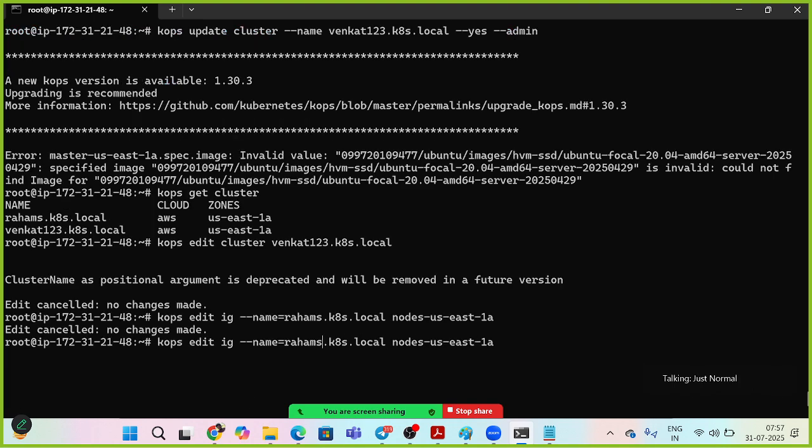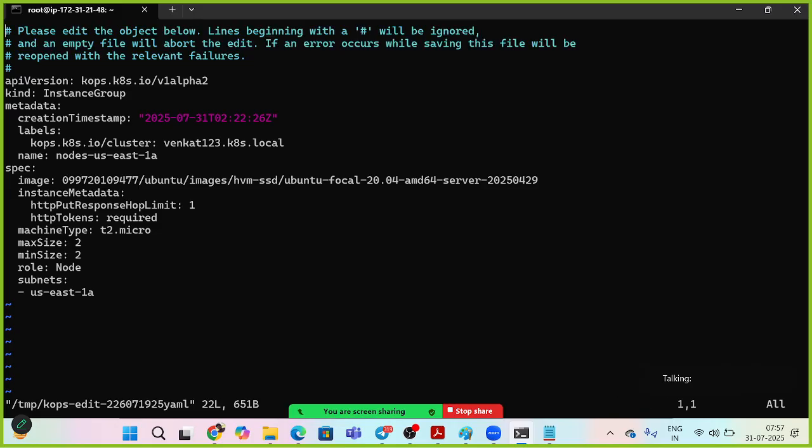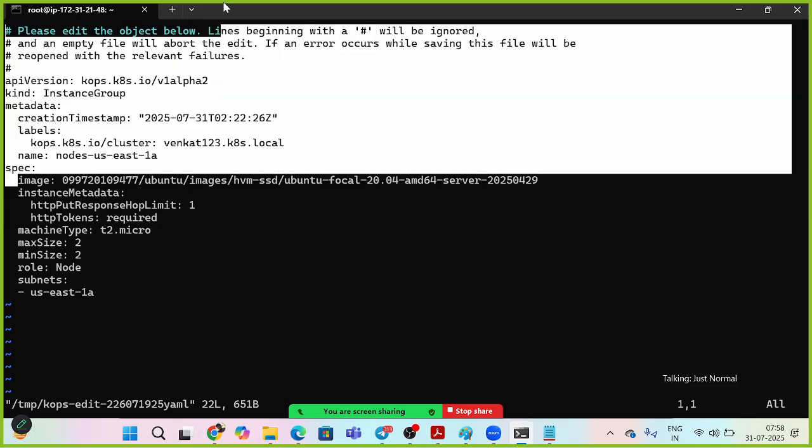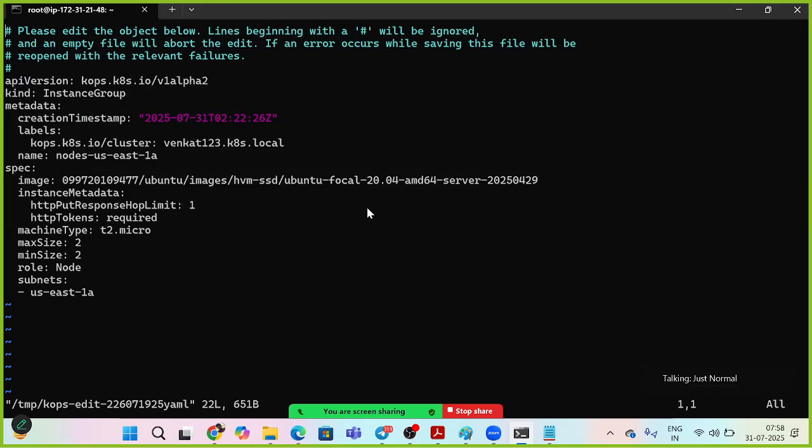I will open that only, otherwise it will confuse. So here see, Venkat 123 cluster and image this one, and instance metadata and size 2 and minimum size 2.